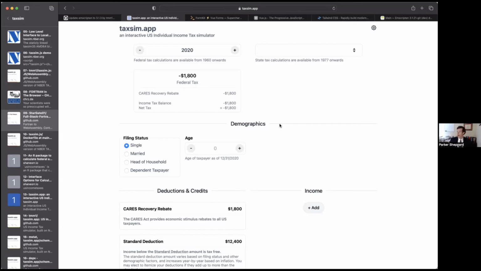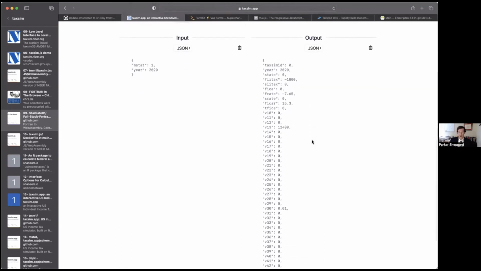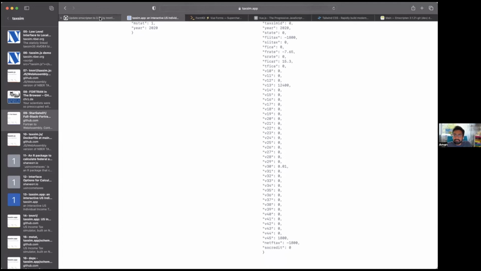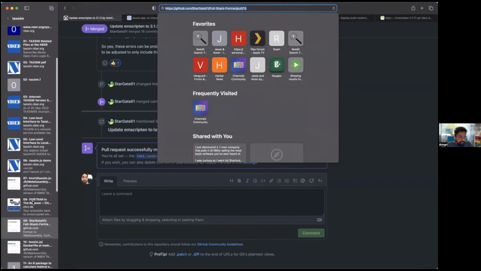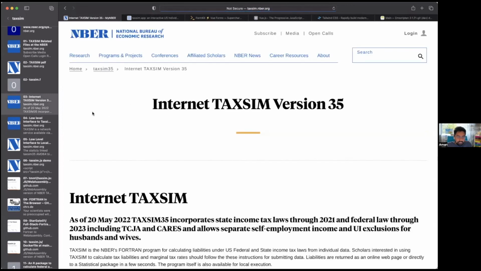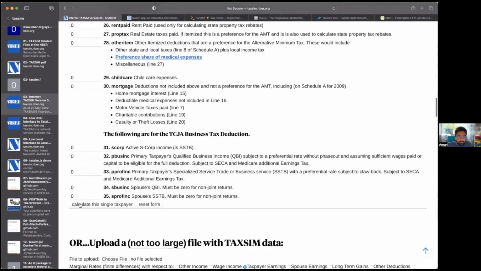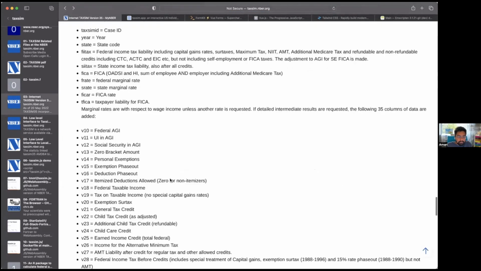Hey, Aman, this is really impressive, I have to say. Thank you. But I'm looking at the developer mode under the output, and the first 9 or so variables have names, and then there's V10 through V45. Do you know what that's supposed to be representing? Yeah, that's literally the raw output that comes out. It's unfortunate that it's not really labeled well, and perhaps in the JSON format I can translate some of those. But even in here, let's see, it is documented somewhere in here. Okay, yeah, here you go.